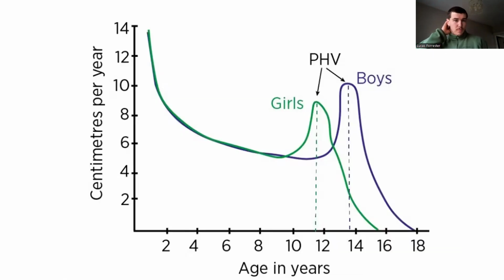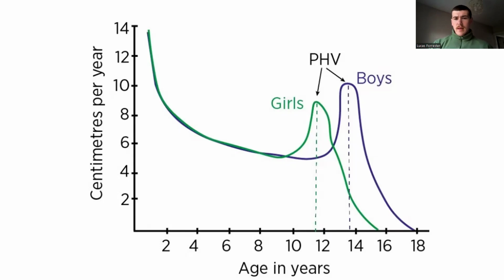Next, we have this peak height velocity graph. What this essentially is, is the growth spurt between males and females. Females are, on average, more likely to start their peak height velocity, or their growth spurt, earlier than males. There is a 12-month plus or minus at this age here. So females might be starting as early as 10 years old or up to 12, 13, 14. As I say, in this study, these were averages.